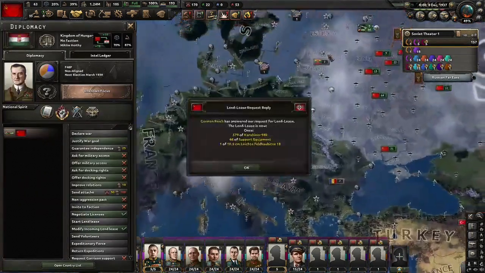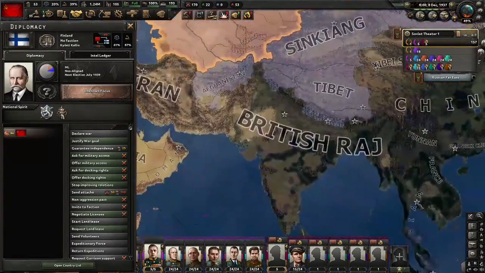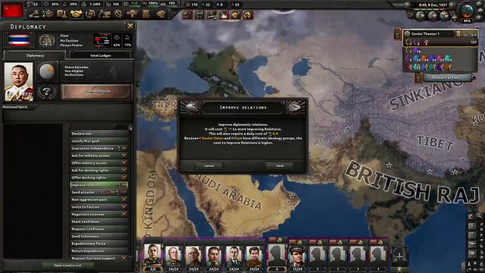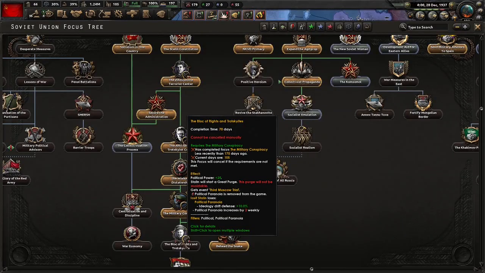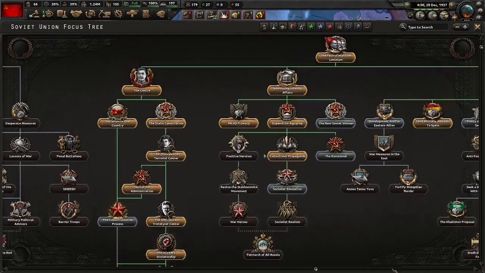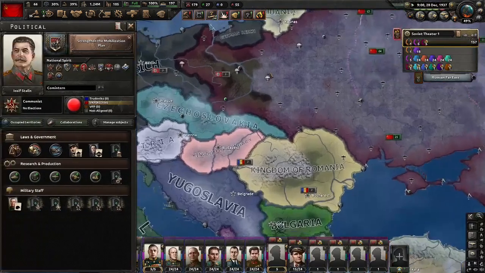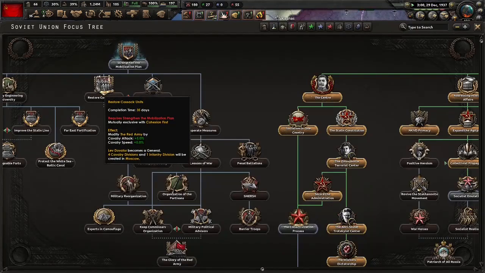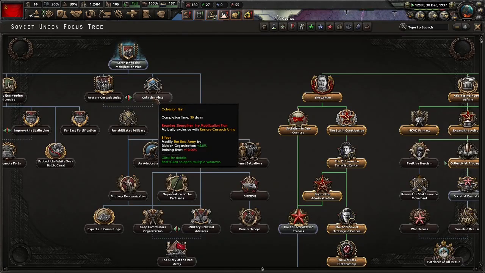1938 is just around the corner, so now we're going to improve relations with Finland and Siam, who can also help us now that tension's over 40%. Finland and Siam have a good amount of stockpile from what I've seen. Still 70 days to go until we can do the final trial, so let's do 2 little focuses, the mode plan and cohesion first. Don't know why you'd ever do restore Cossack units, even if you were doing a roleplay game, more org is always better.